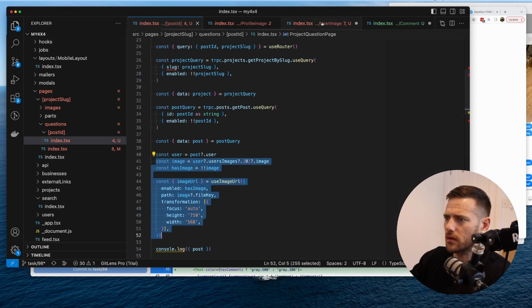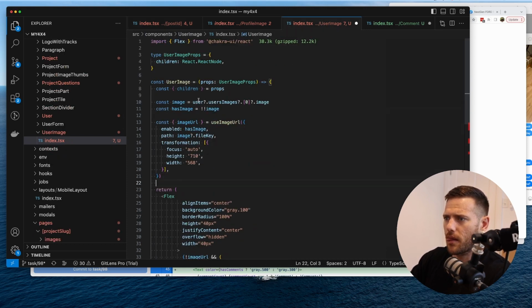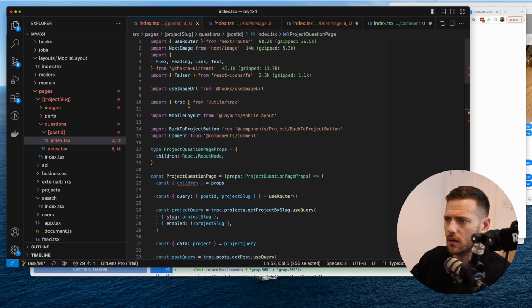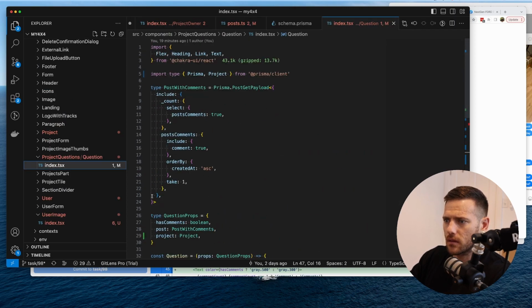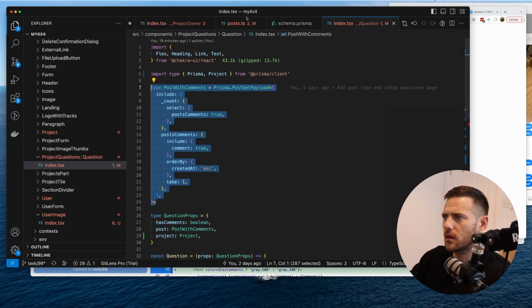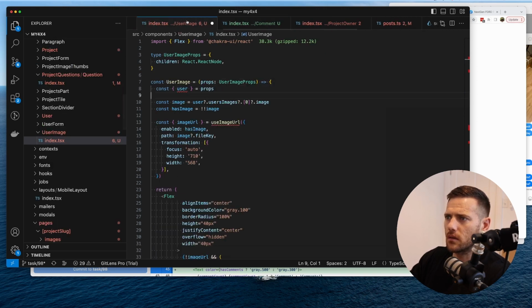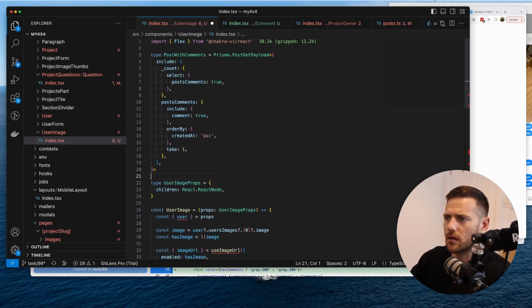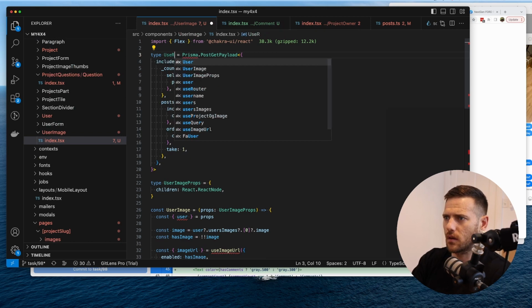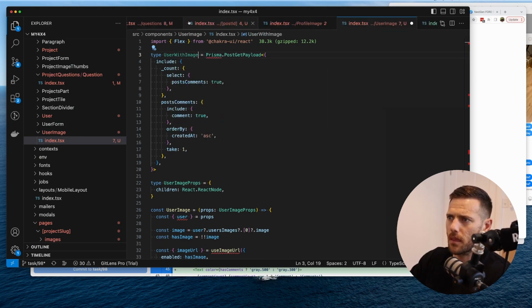Let's grab all of this code. So we're going to come from a user. Right. Now, let's just go into the question and let's just copy this here. And we're going to put that in here. So actually in user image. So this will be user with image.